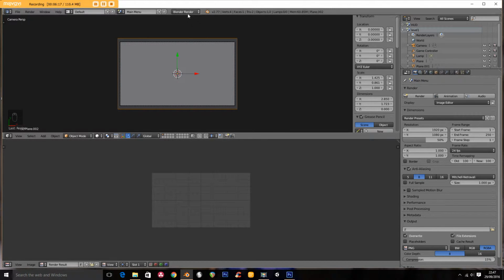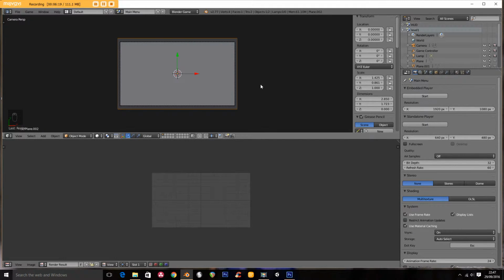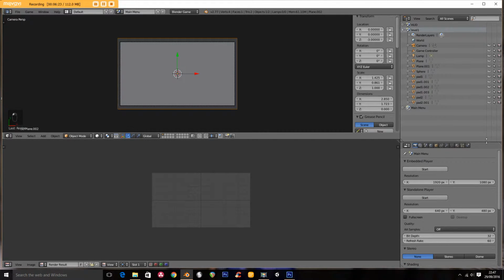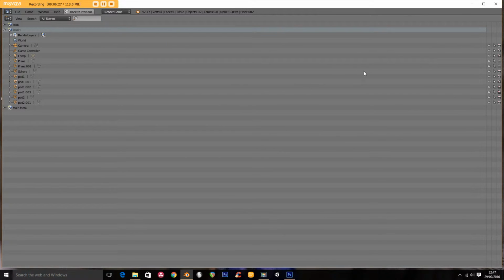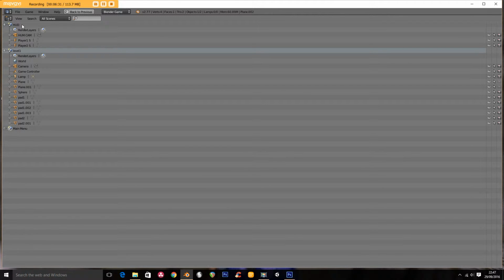Now I need to change back to Blender Game, and I have my plane selected, so let's find this plane. Where is it? We haven't really looked at this window here, so let me make this as big as I can. In the head-up display scene, these are all of the items. So these are my 2 scores, 0 and 0, and the head-up display camera. They're the only 3 items in it. This is level 1, all the items in level 1. This is my main menu and all of the items. So it's called plane 002.